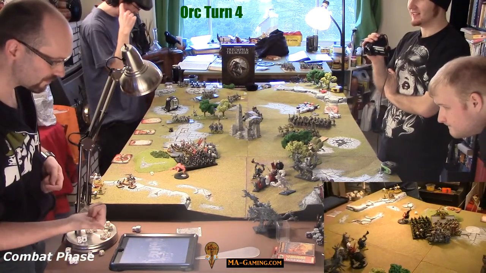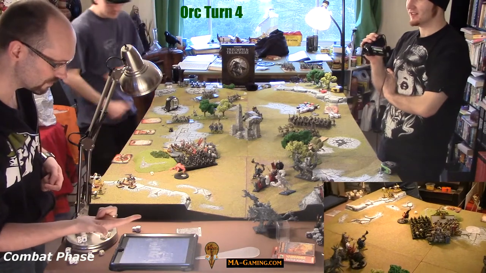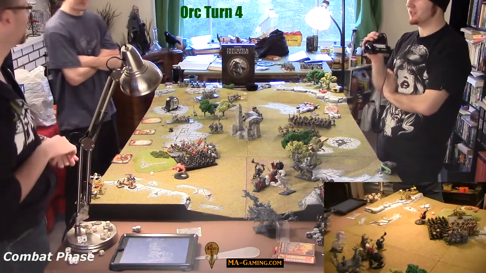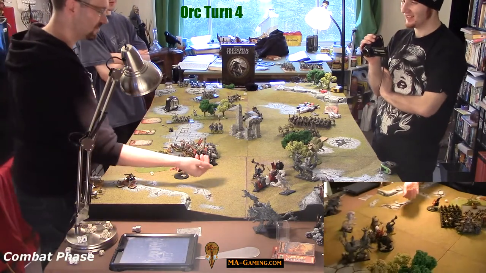And yeah, he's strength five, plus the sword of might gives him one. Plus the choppers. He got the might, okay. And so he's at eight. He's strength eight. So he's still winning on twos. Still winning on twos.